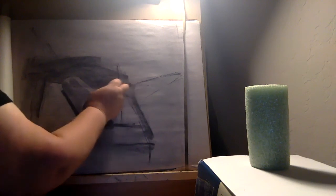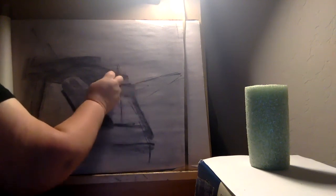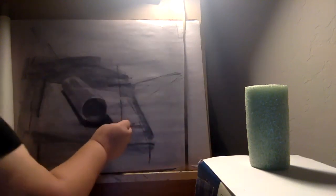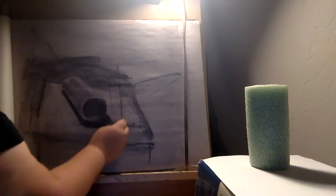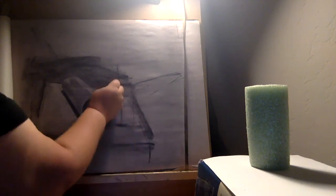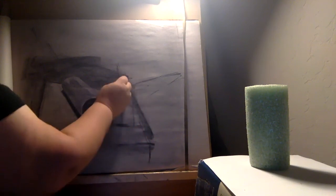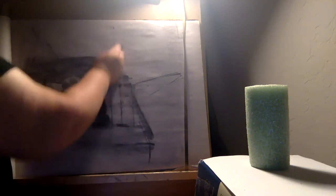So the height is here, and then how far it goes back. Just from looking at it, I'm actually kind of seeing it straight across. So we're just going to draw that rectangle for the front, just for the beginning, and it's not going to stay that way. And then this will still come back.